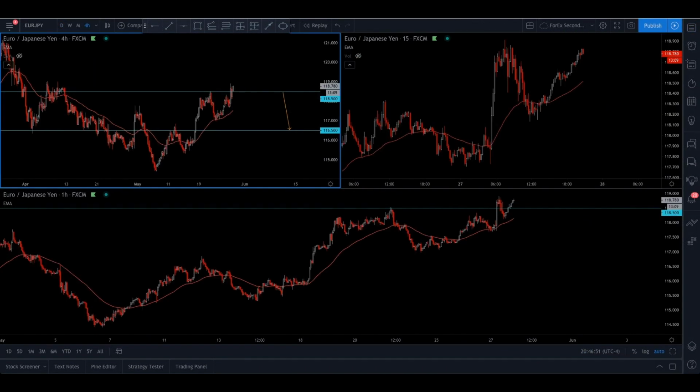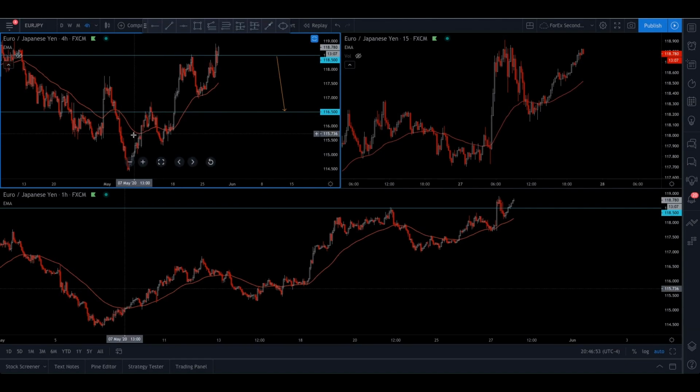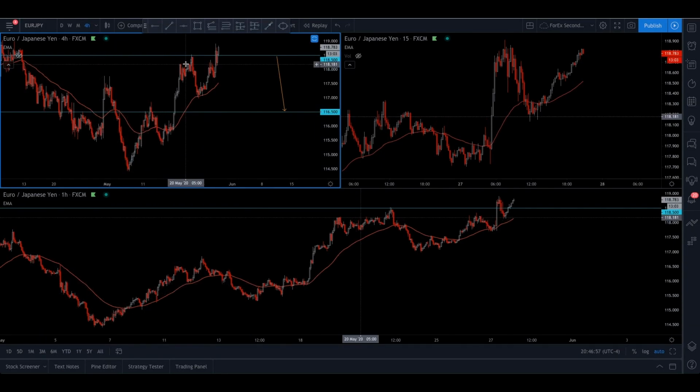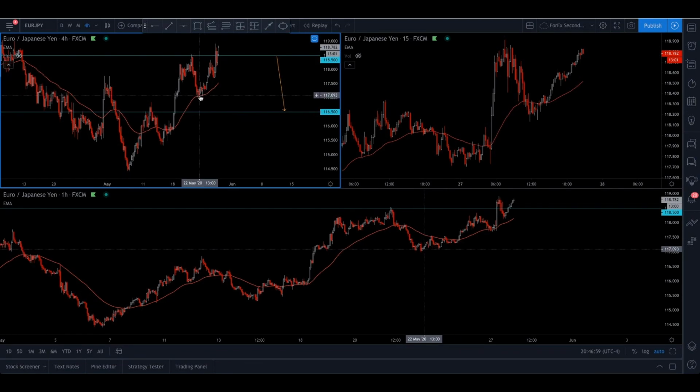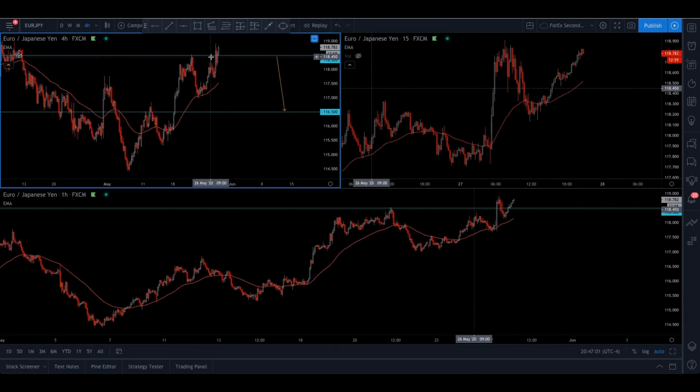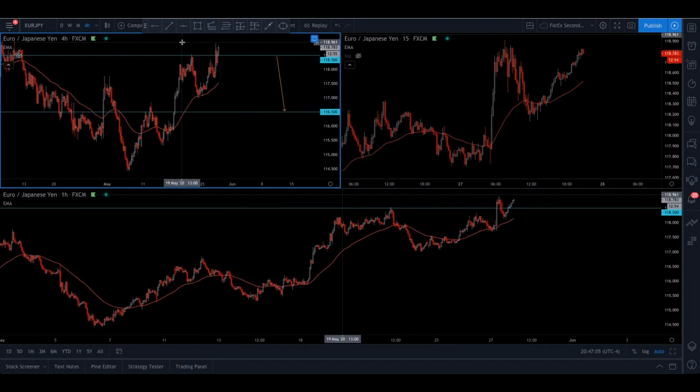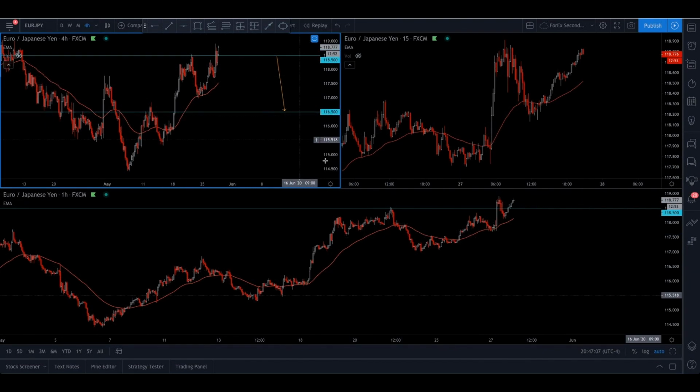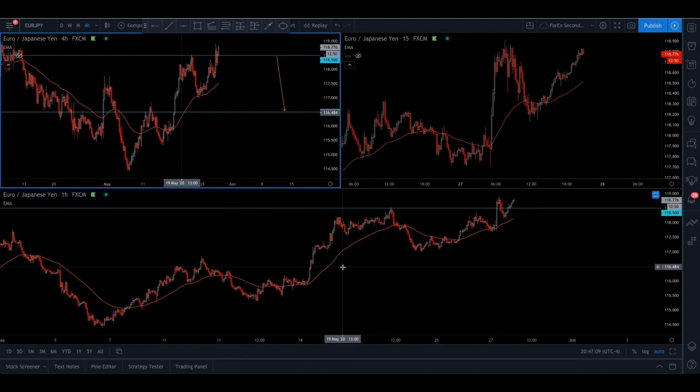There was actually a trade over here on the lower time frames. Here's that 4-hour left shoulder, head, right shoulder, higher high, price pulled back to that 4-hour 50 MA, and we ended up moving to the upside over here. And like I said, on the higher time frames, it looks like we could potentially be heading toward that weekly 50 MA. Nothing that I necessarily want to be trading on Euro Yen right now.